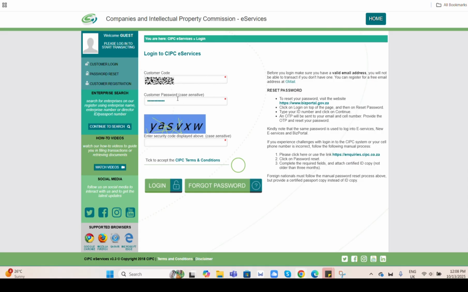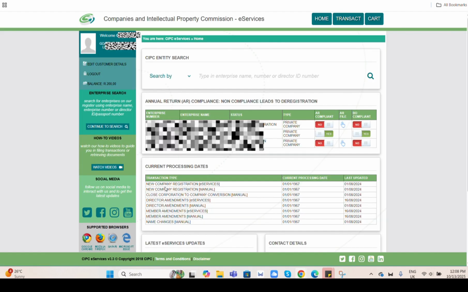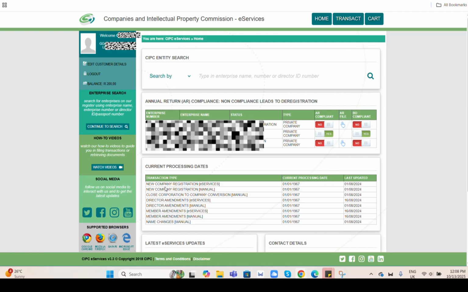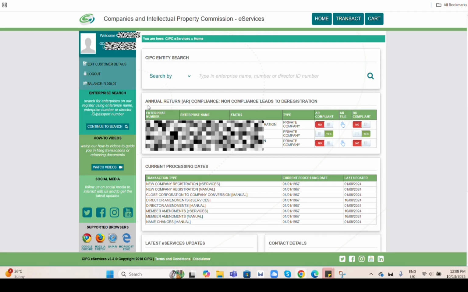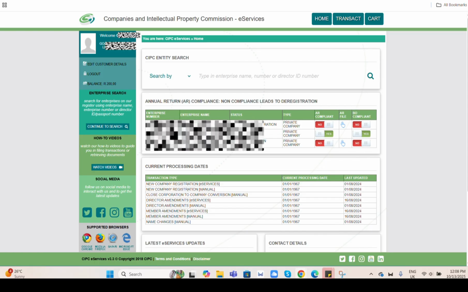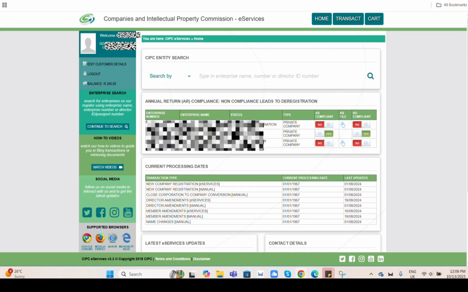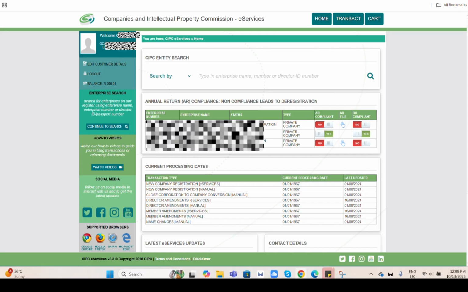I do want to say it looks a bit different when it's your first time registering. You will have to create a password, but because I'm already registered here, I'm just entering what's required, including a security code. All right, and then you're presented with all your company or enterprise names. Anything that you've even been registered as a director under will appear on this page here.